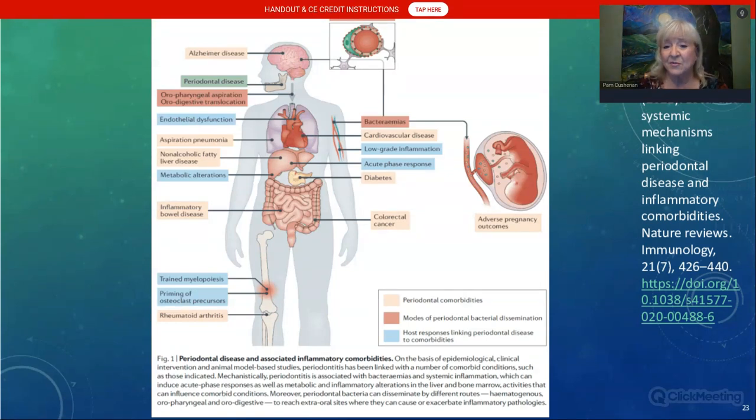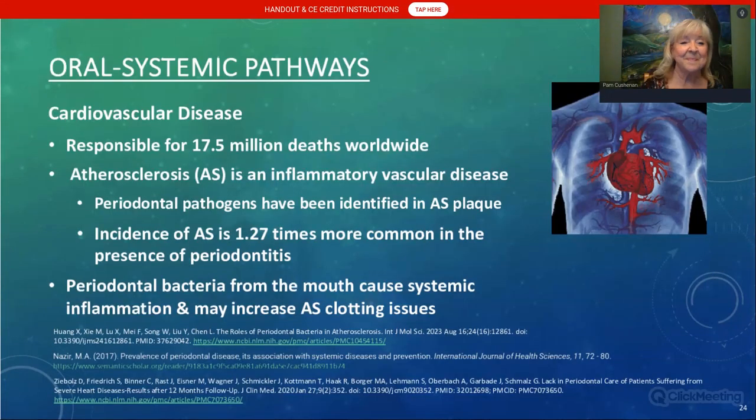Now, here is the other reference chart that I'd like you to review in your own time. It's a really comprehensive view of different oral systemic links, what mode of transmission it is, and how it may be evidenced in our patient. So take a look at that in your spare time. Now we're going to break down different chronic conditions and look more closely at why this is such a big deal to consider with our patients, for our knowledge, as well as helping them to better understand how this is having such a great impact on their welfare.